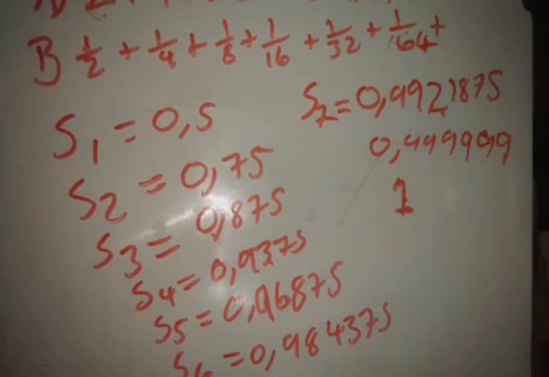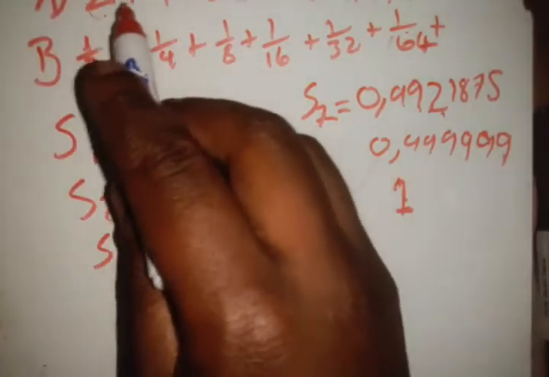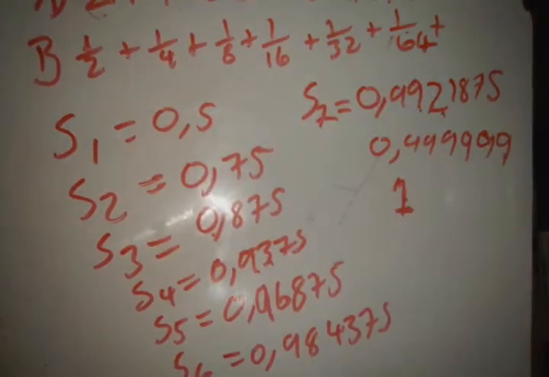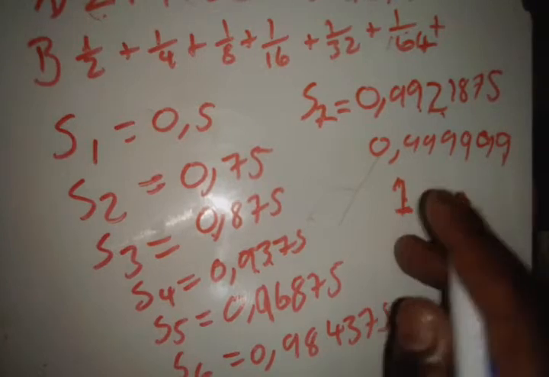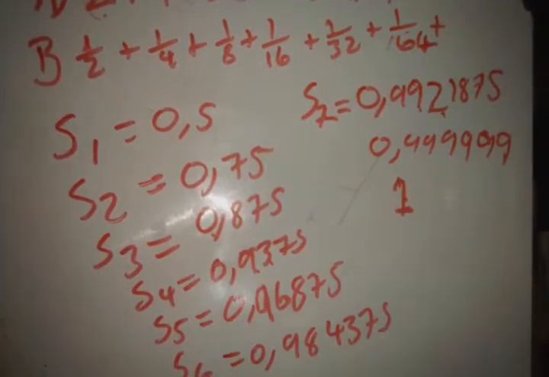Converging series means it has a certain limit, while diverging means it does not have a limit. It will keep getting bigger with no restriction. As a matter of fact, the limit will be infinity. That's diverging. So converging means there's a certain limit. When we keep adding them, it will reach its limit. So that's a converging sequence. That's the difference between converging and diverging. Converging, it has a certain limit. Diverging, it does not have a certain limit.